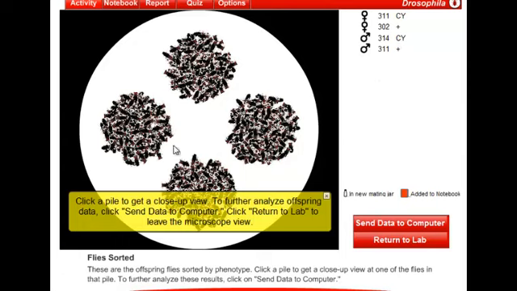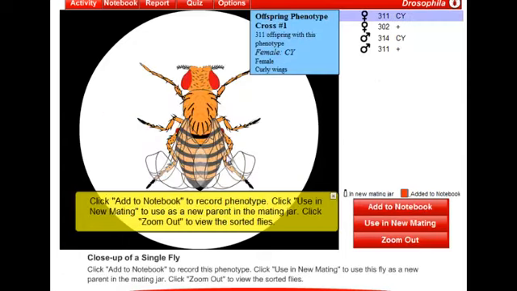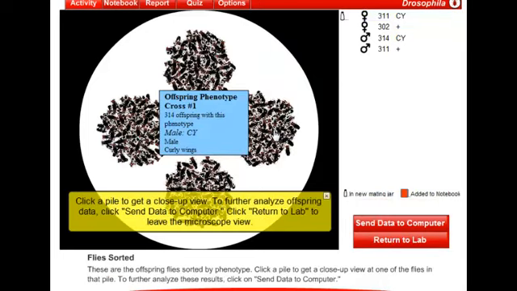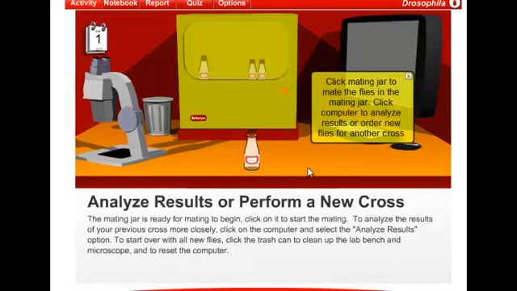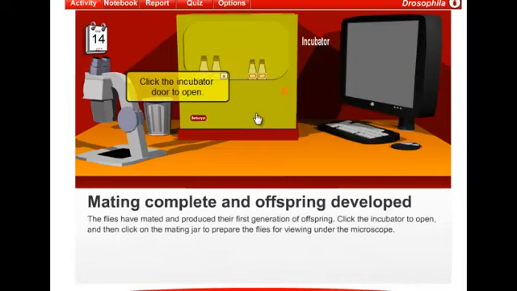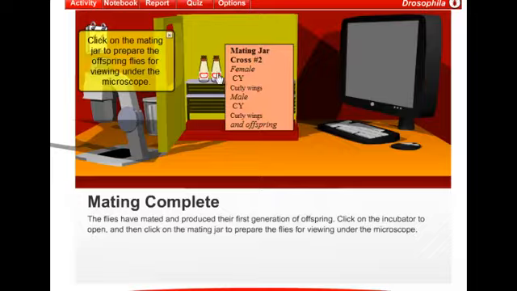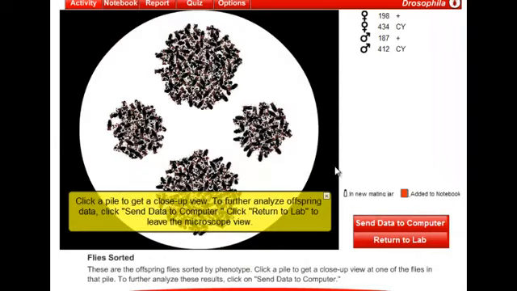So in this case we said we always want to mate the mutant, so I click on the mutant for the male, and I add it to the mating jar, zoom back out, oh, that was the female. Now I click on the mutant for the male, add that to the mating jar, and I zoom back out and go to the lab, and there's my mating jar, and I've got a curly winged female to mate with a curly winged male. And now I'll be able to go in and look at the mating and sort the flies and figure this out later.